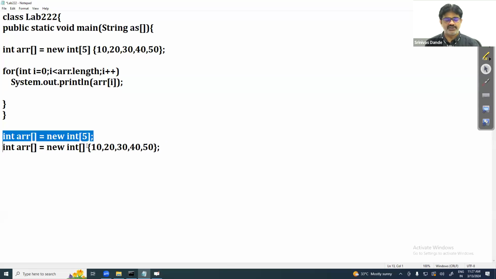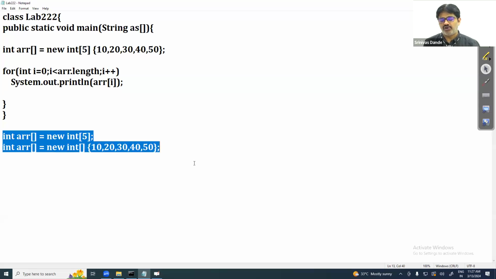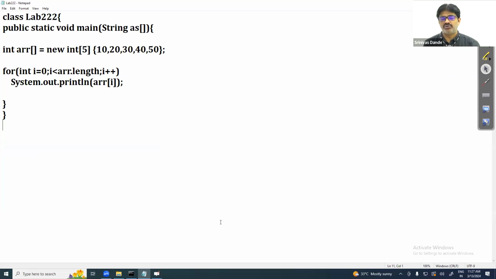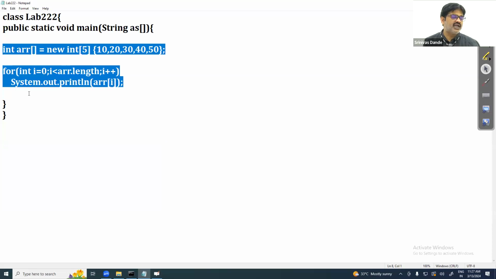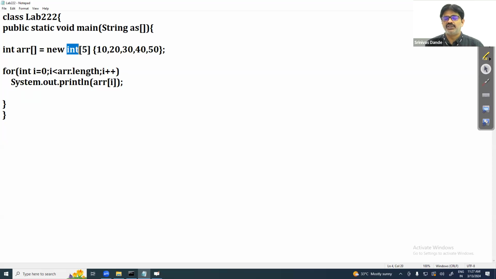These two syntaxes clear? So giving both elements and dimension is not allowed. That is the point I want to convey in lab 222. Point is clear. Now, in this, whether I am using any anonymous array, no, I am not using any anonymous array in this. This is also just showing this point.